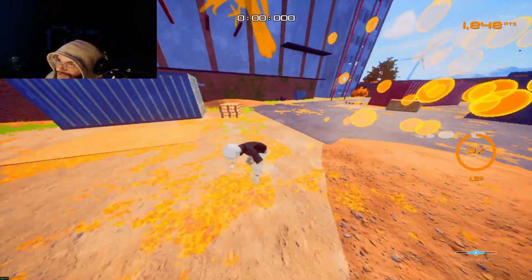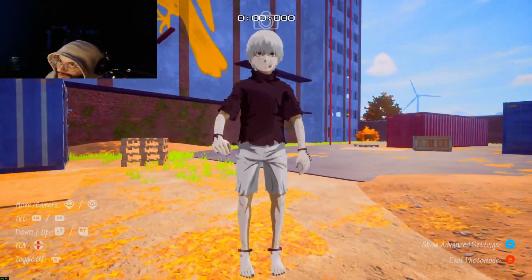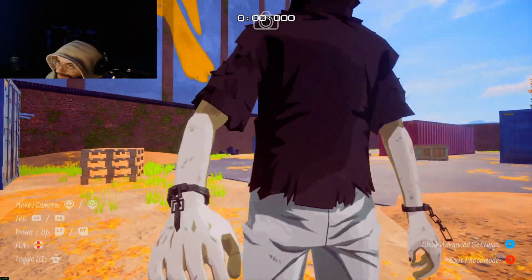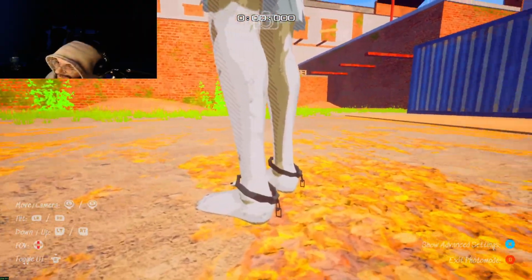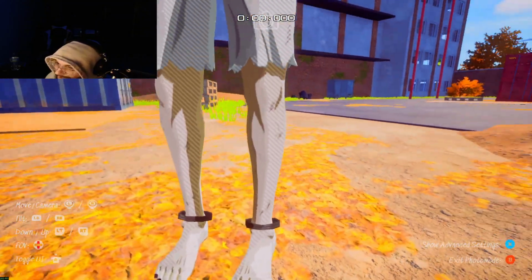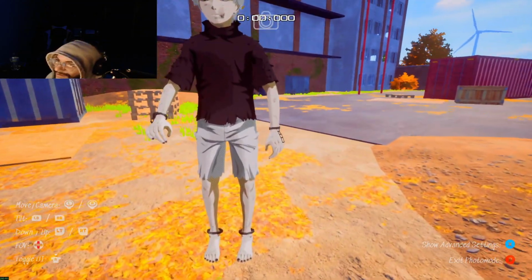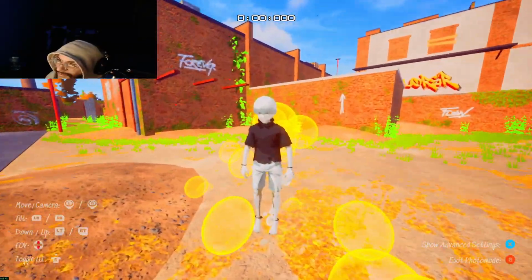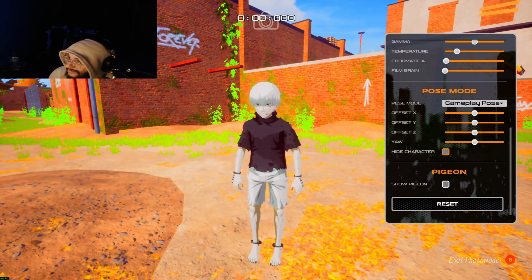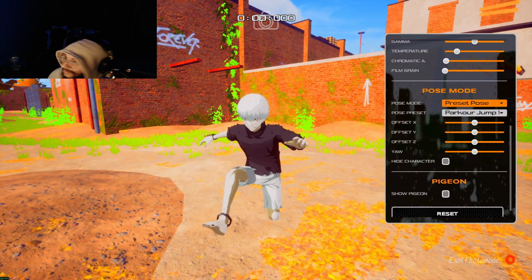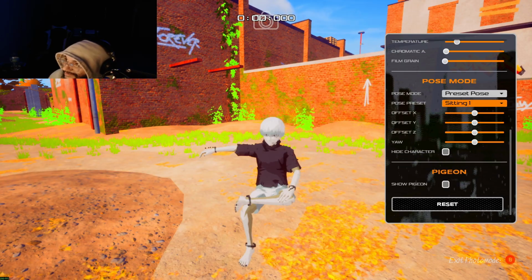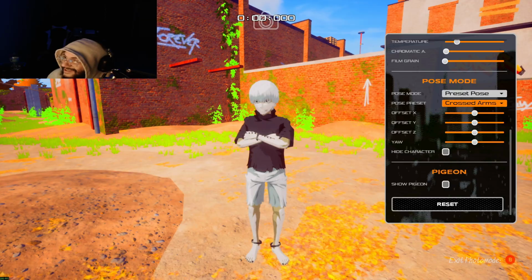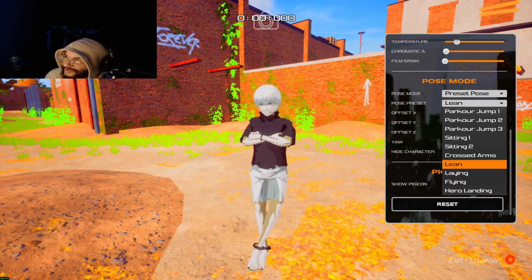You can move around. Everything looks pretty nice. You could always check in camera mode. Look at everything. And bro, like, we're peaking right now. The feet are in line. This even works in camera mode, actually. Gameplay, preset pose, and then you can use any of the presets and you're set. You can then take pictures with your model.